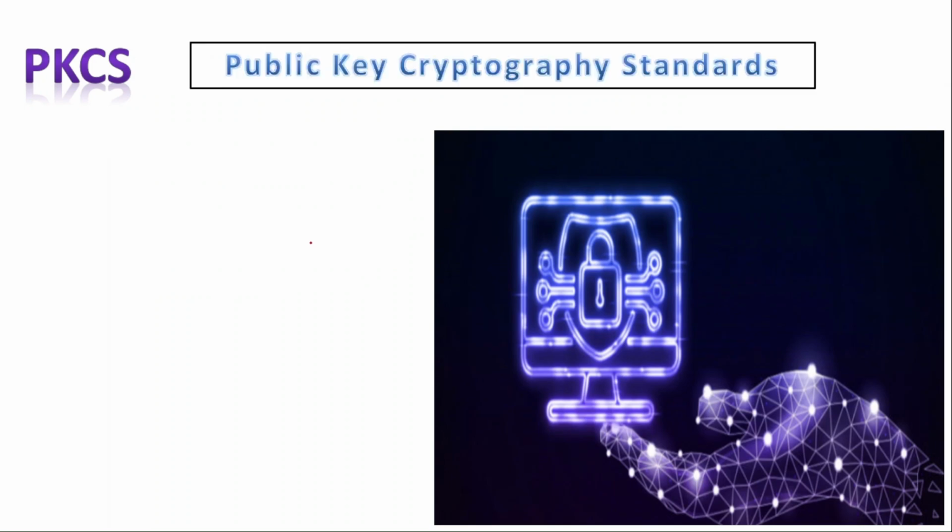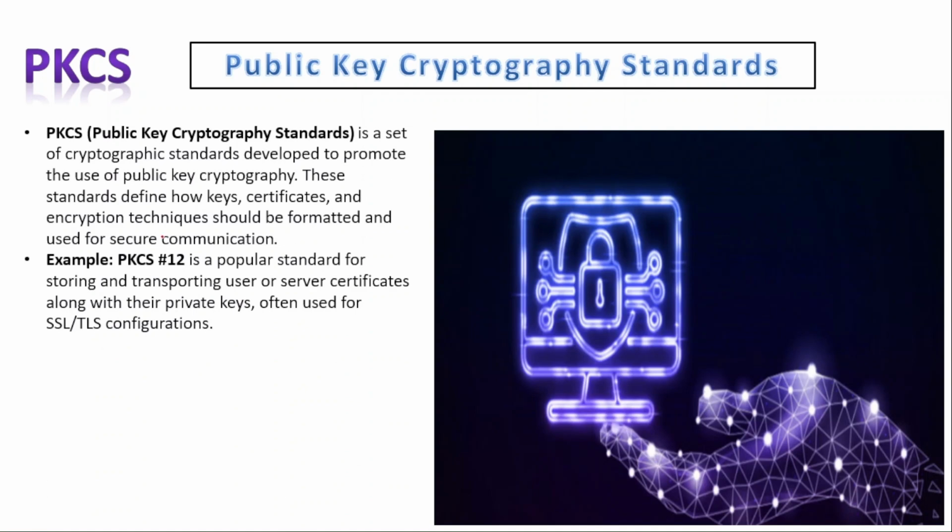PKCS, that is Public Key Cryptography Standards. So PKCS, Public Key Cryptography Standards, is a set of cryptographic standards developed to promote the use of public key cryptography. These standards define how keys, certificates, and encryption techniques should be formatted and used for secure communication. Example: PKCS number 12 is a popular standard for storing and transporting user or server certificates along with their private keys, often used for SSL/TLS configurations.